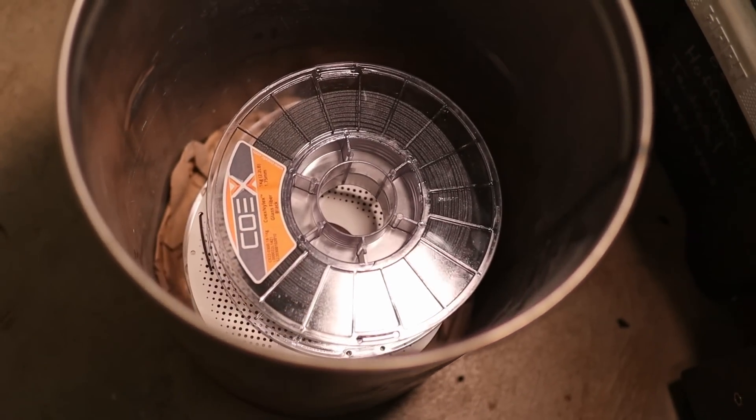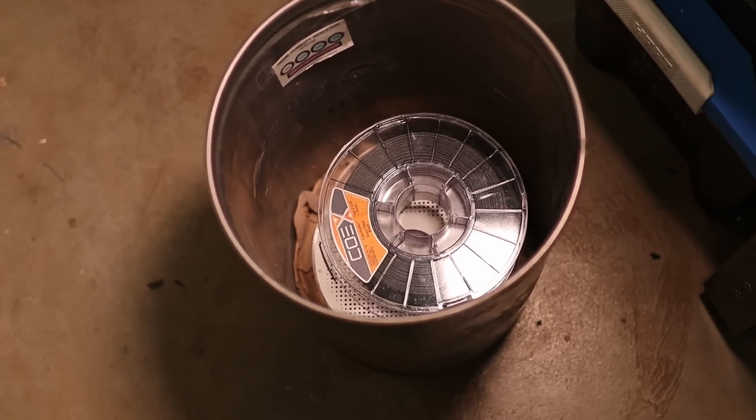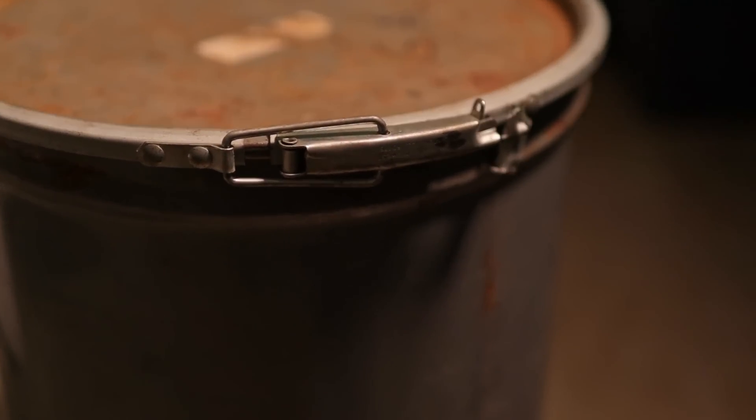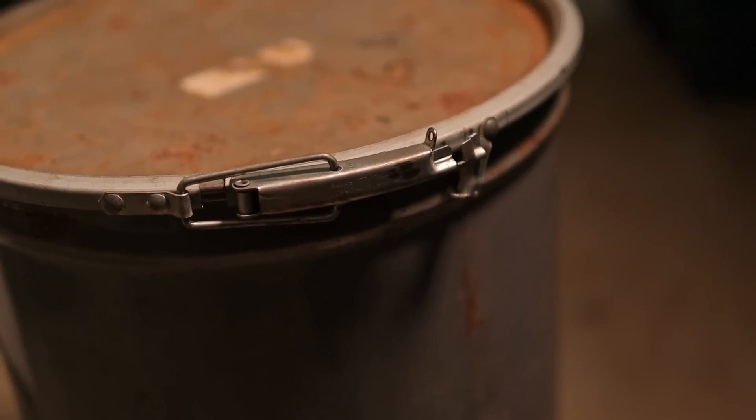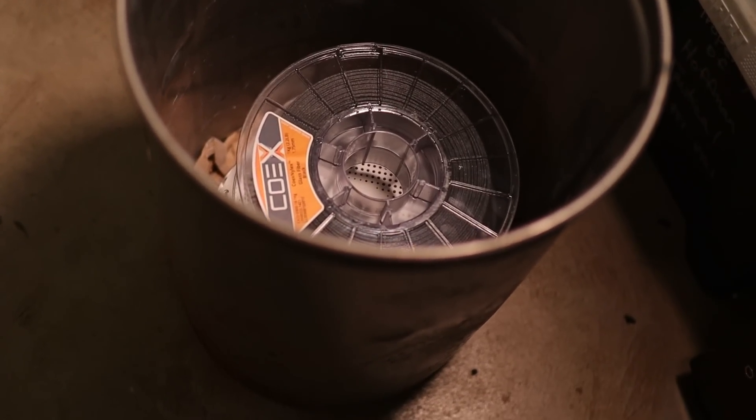For storing filaments, what I've always done is use desiccant containers — old five-gallon steel tins, basically like little mini 55-gallon drums. They are completely steel and very airtight, and I just have a lot of desiccant in those. I use DryRight for that particular application, even though there are better options. I still do not have the best results with filament in those containers so I always have to do at least some drying after taking the filament out. That method would probably work better if I used something like a molecular sieve to keep the air super dry, which I haven't experimented with yet.